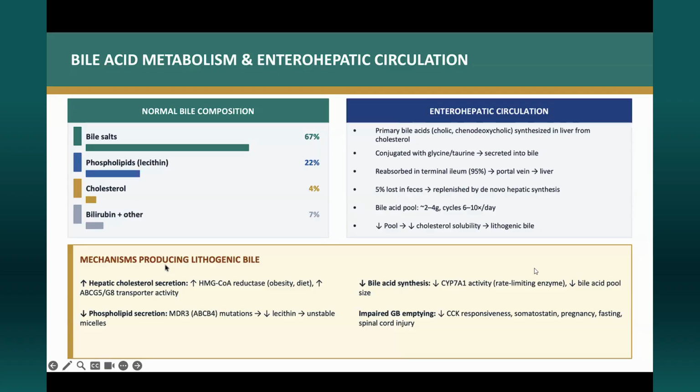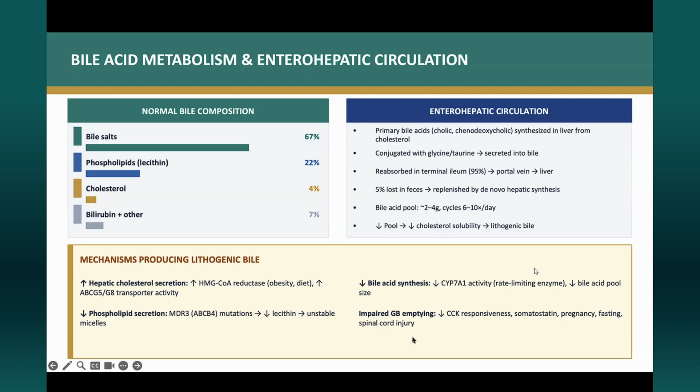The mechanisms that are linked to production of salts: we have too much cholesterol in the body, whether it's obesity or diet, too much lechon or too much adobo, pork adobo, you increase this reductase, you increase now your transporter activity. Now, there are mutations that are related, the ABCB4, which causes decreased phospholipid secretion, and therefore your lecithin is decreased, and it forms now an unstable micelle. There is decreased bile acid secretion, the decreased activity of the limiting step, therefore you decrease your bile salts.